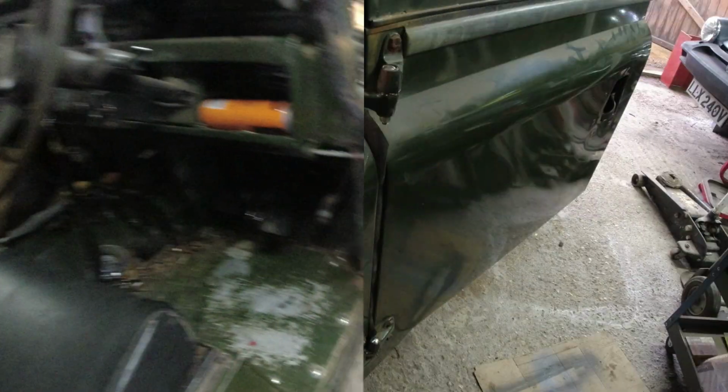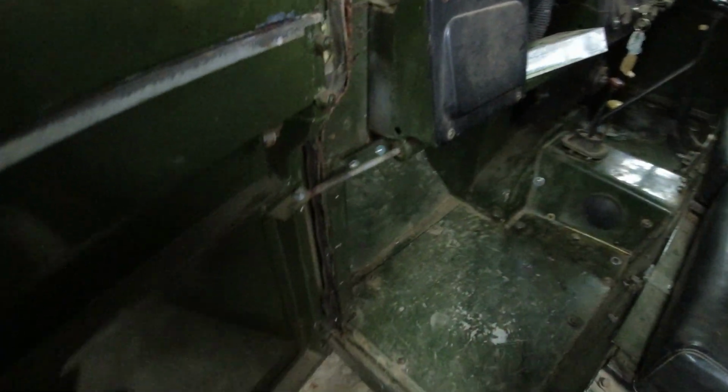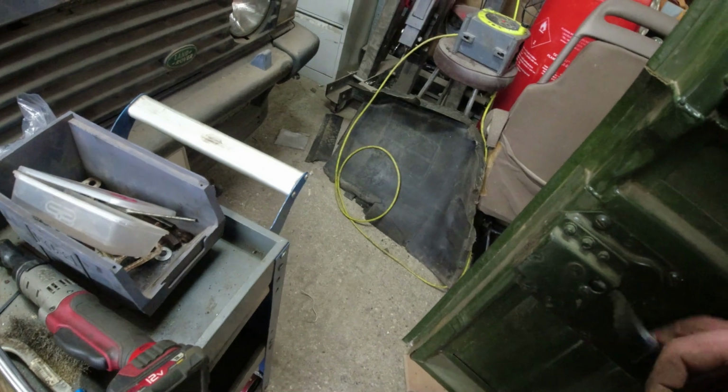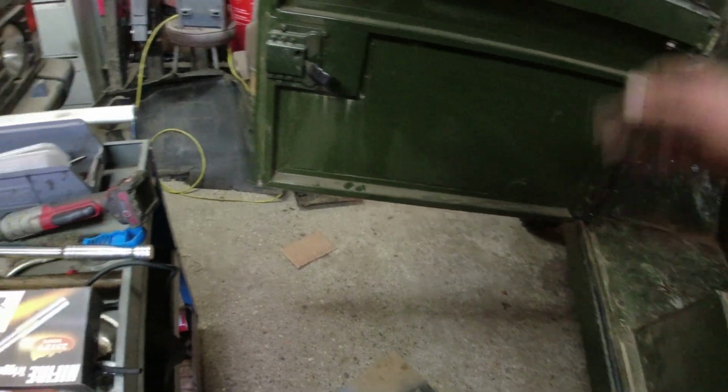Right, tidy up. And then, because the car's such an ungrateful bastard, I put in the check strap, and then I was looking at all this thinking I could just brush paint a bit, treat the rust, brush paint a bit over there. Might even change these seals for the edge seals like I've done on the other side. Like I've done here, in fact. Look at that. Edge seal. Yeah. Works a little bit easier than the original seals. And I went to go and slam the door, and a spring flew out across the garage floor, and the handle's broken. What the hell? I don't think I've got another handle.